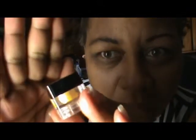And then I have this yellow, which is kind of like a shimmery yellow. And I know I said to stay away from shimmer, but this is nighttime, so we're punching it up a little bit. You don't want to do it in the daytime because it will stand out. At night, the lights are different, so you won't be able to see every line, wrinkle, or crease. And this is by Bella Pierre.